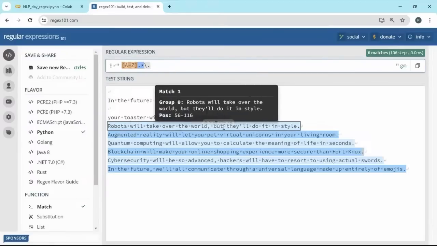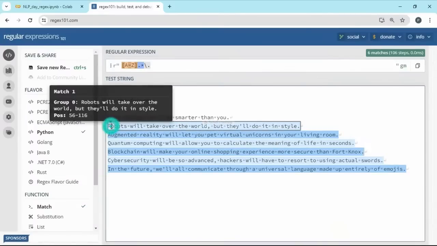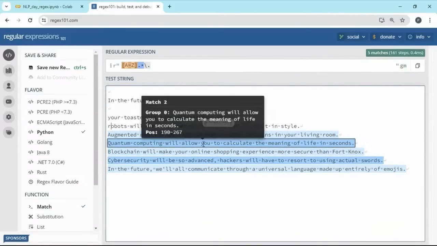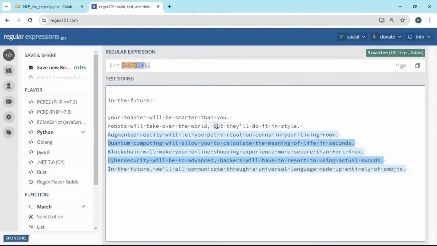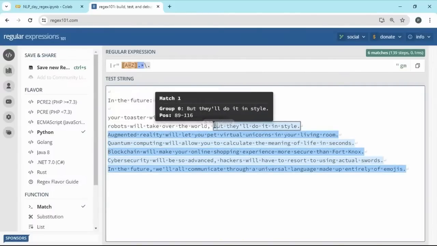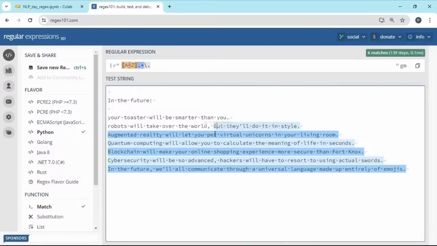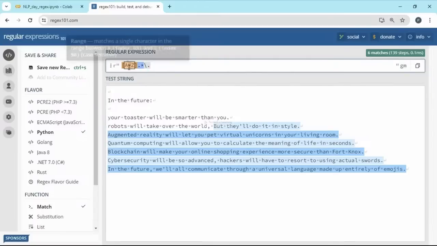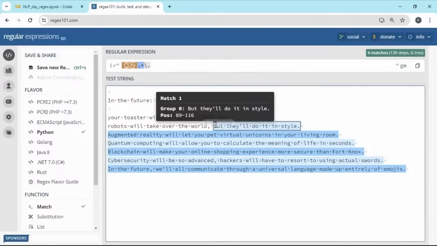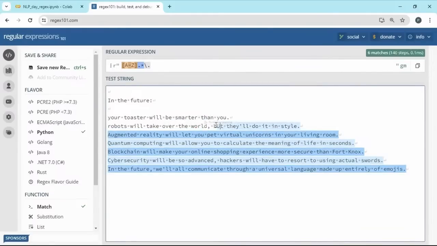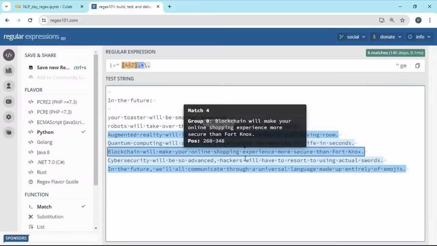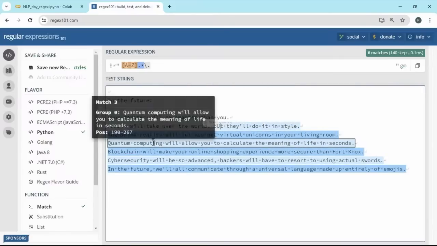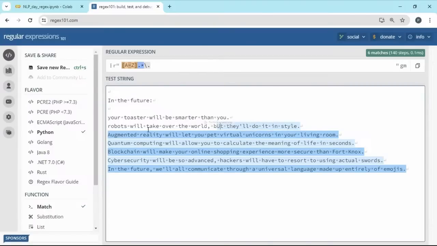This looks fine, but what if I change this capital R in robots into a small r? It is not matching. That's really good. If I have a capital B here, it is matching this, but I don't want this to match, and the reason it is matching is it is not checking whether it is at the beginning of the line or anywhere. So you can have it anywhere. Maybe if you make it small, it is going to match this as well, but I don't want this. Even if you use word boundary, it is going to search for the word only, not the sentence.